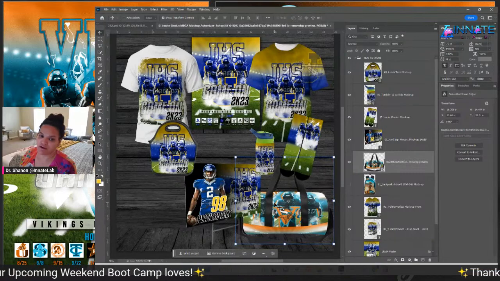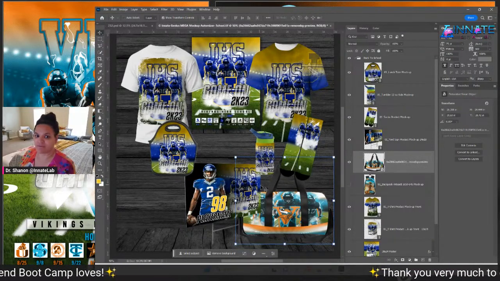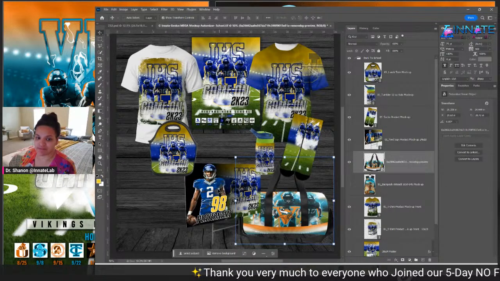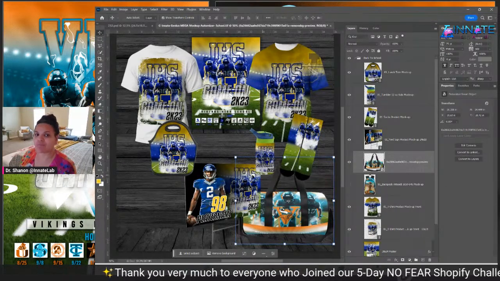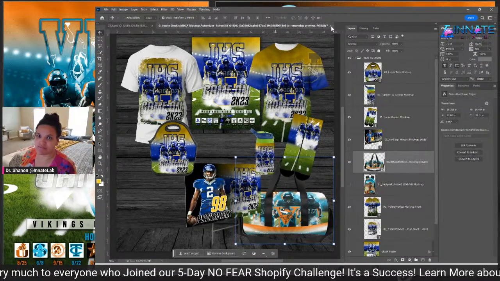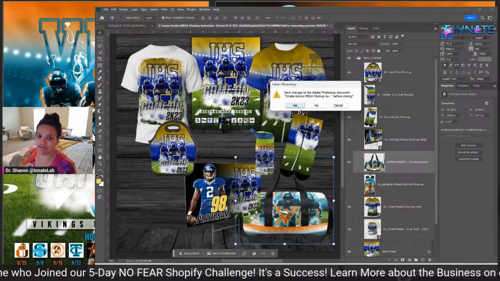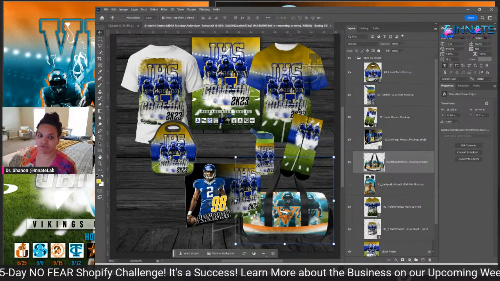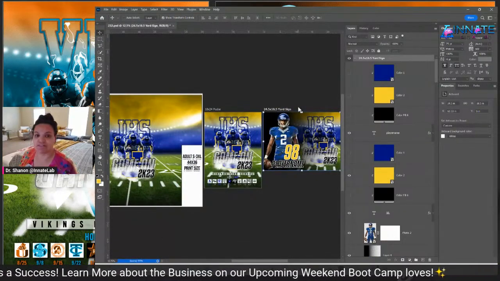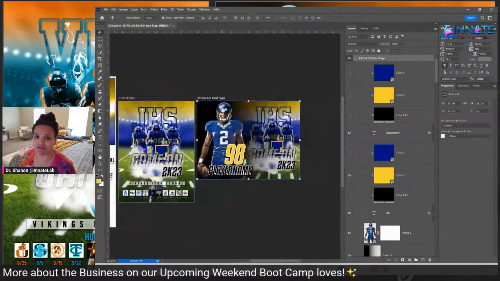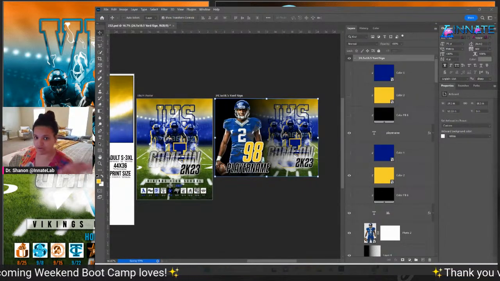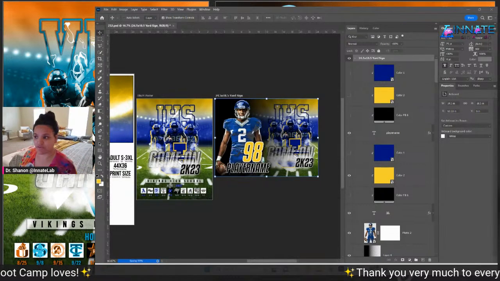So I would go to ArtSad and change those images out, but I'm not going to do that right now. I'm just showing you how easy, how simple, how fast, and how profitable it is to do these type of products, okay? So this is my follow-up. I told you I was going to be giving y'all super game to make sure that this back to school season should be just as good, just as grand as your graduation season. And guess what this back to school season, if you do what I'm telling you to do here, guess what this is going to do for you for graduation season?